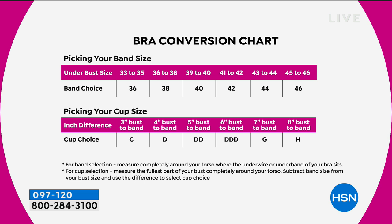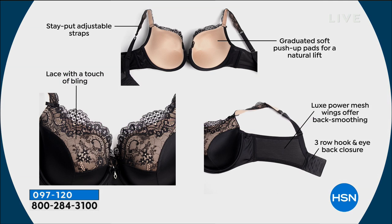I love the fact that you have something beautiful, something comfortable, something kinder and gentler when you put it on. The straps will not dig in. It gives you the push-up, but it doesn't behave like a regular push-up bra. It's fantastic. So with that padded underwire, it's the perfect day to try something new.